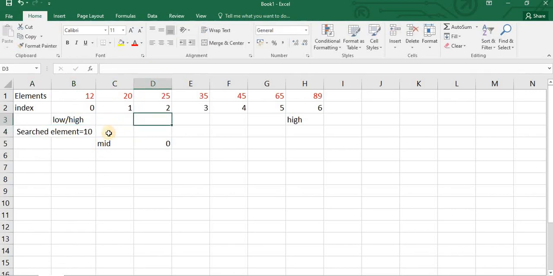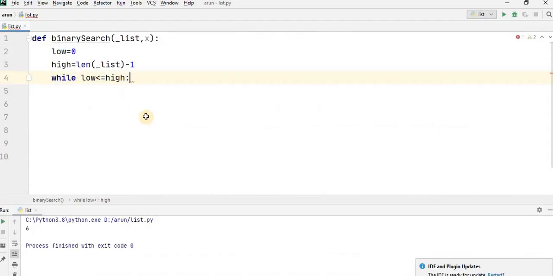Okay, so 10 is equal to 12? No, 10 is less than 12. So in this case it will reduce the value of high to mid minus 1. What is the value of mid? That is 0, and 0 minus 1 will be minus 1. Now new value of high will be minus 1 and low will be 0. So in this case, low will never be less than high. That's why I am writing the condition here. The low must be less than equals to high.